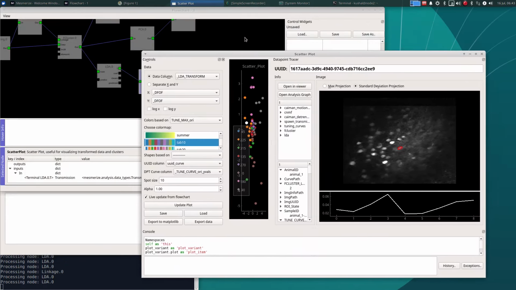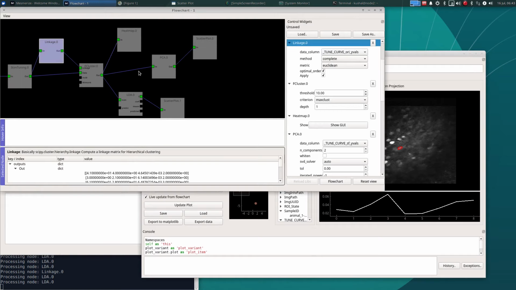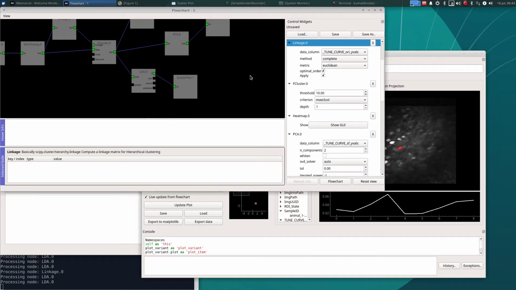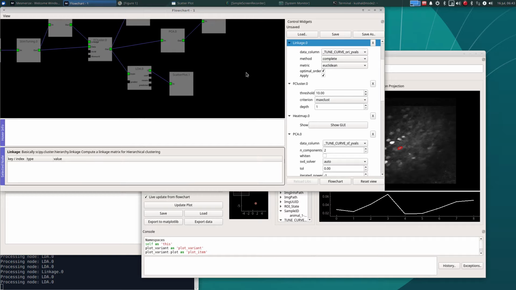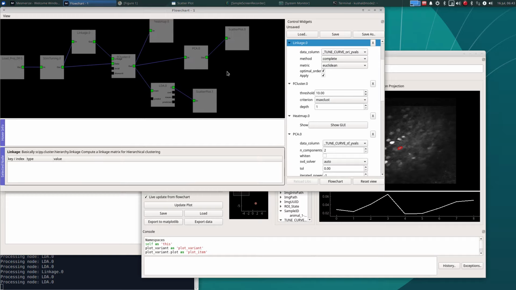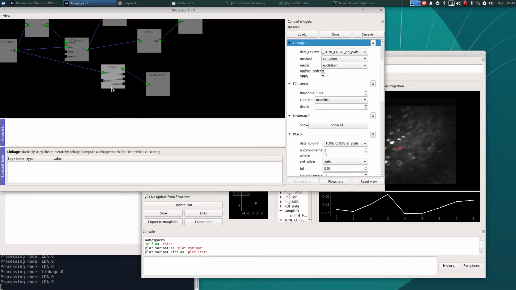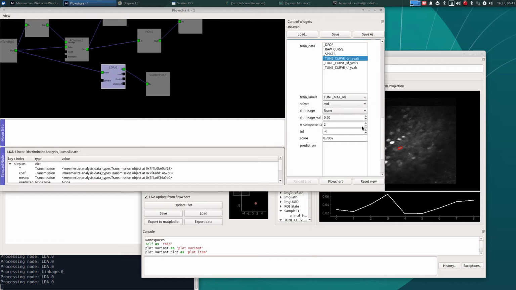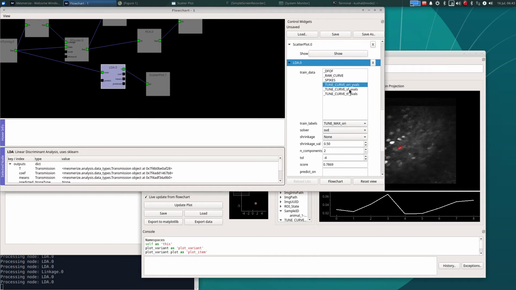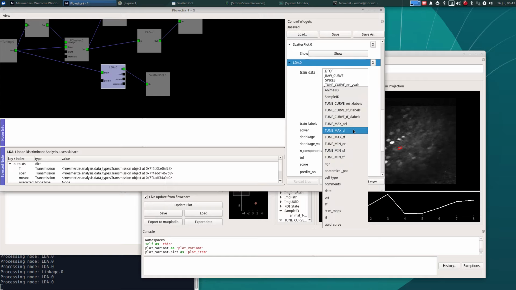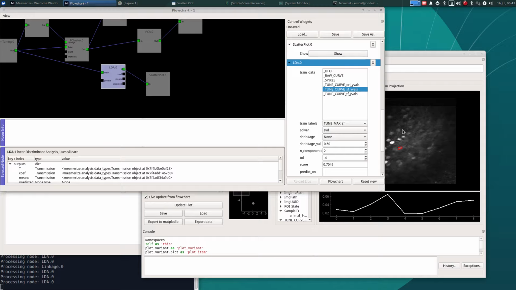Actually, this part is not necessary in this case. Just look directly at that output. So let's look at SF, and let's try to train that based on SF.